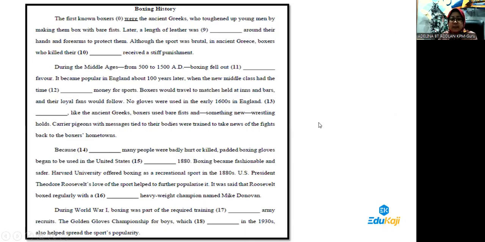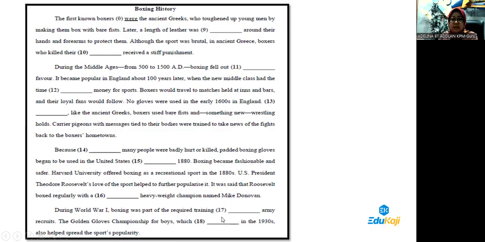So for this particular text, students are given a sample of an answer first. That's why it's taken there as 0. And it is actually a complete text that consists of probably 5 to 6 paragraphs, very short paragraphs. And for example, at number 9, number 10, you can see that students have to actually fill in the blanks with a suitable answer. So we have 1, 2, 3, 4, 5, 6, 7, 8, 9, 10. There are 10 empty spaces there.